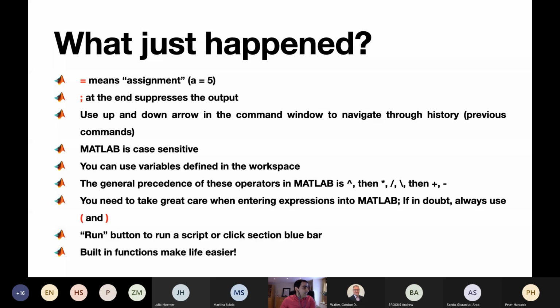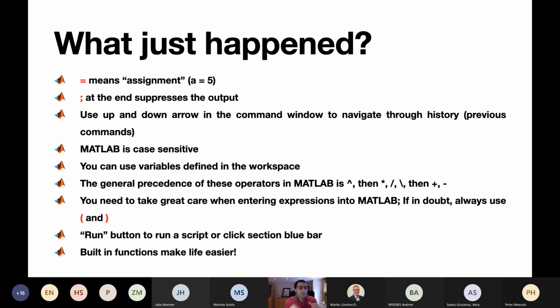You can use the variables that you have defined in the workspace. The general precedence of these operators, the operators that we mentioned, you can see it on this screen. I'm going to share the slides with you after the session, so don't worry if I'm going a bit fast and you're missing this. And I talked about entering your expression.